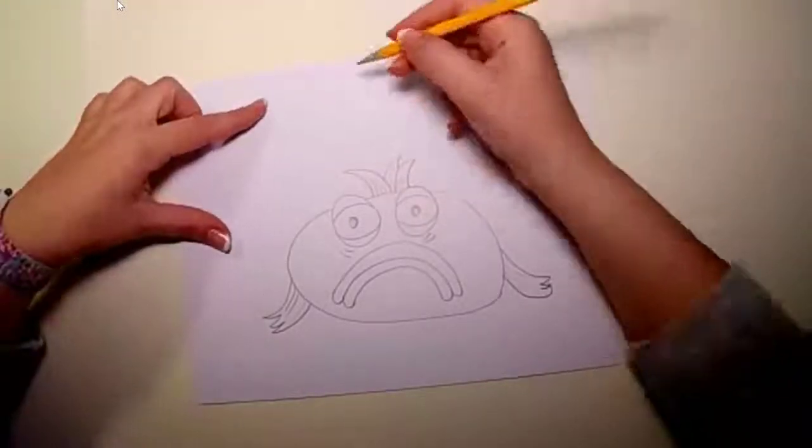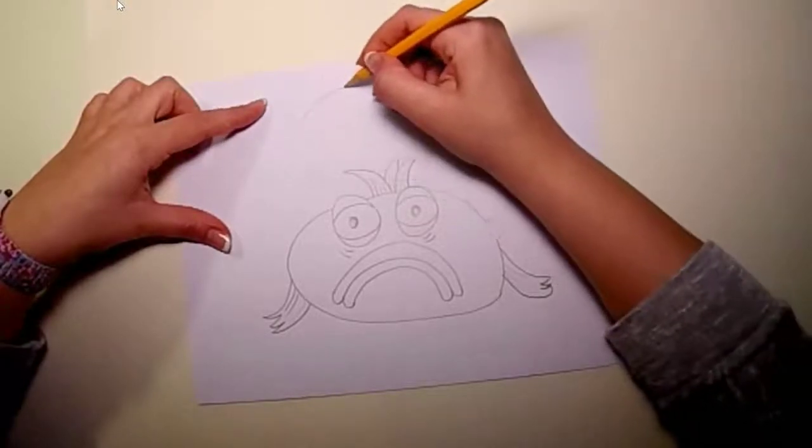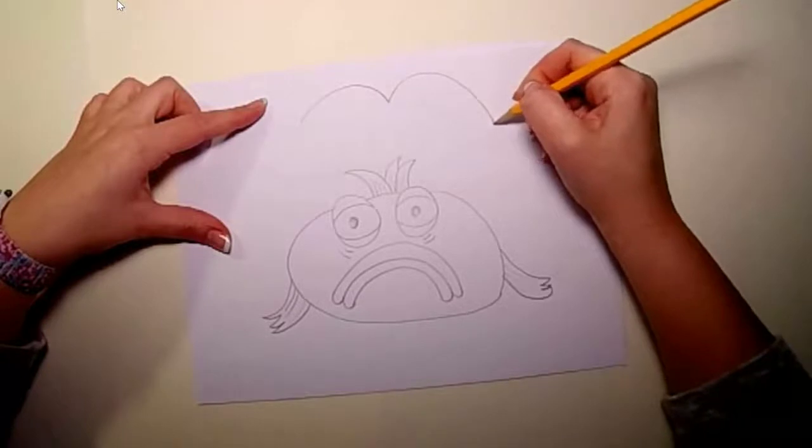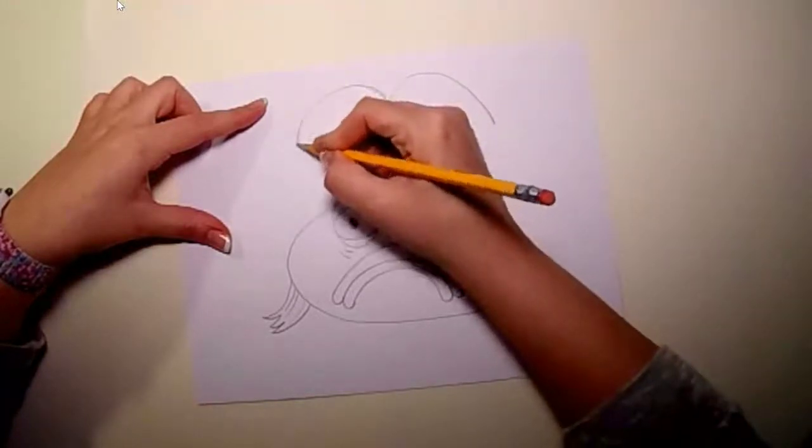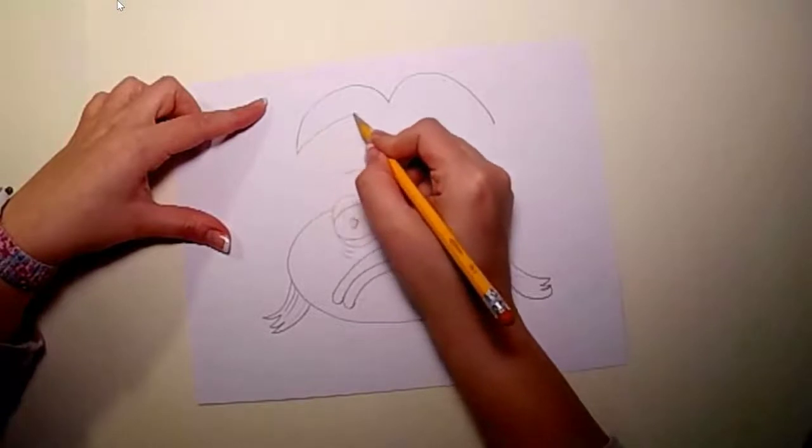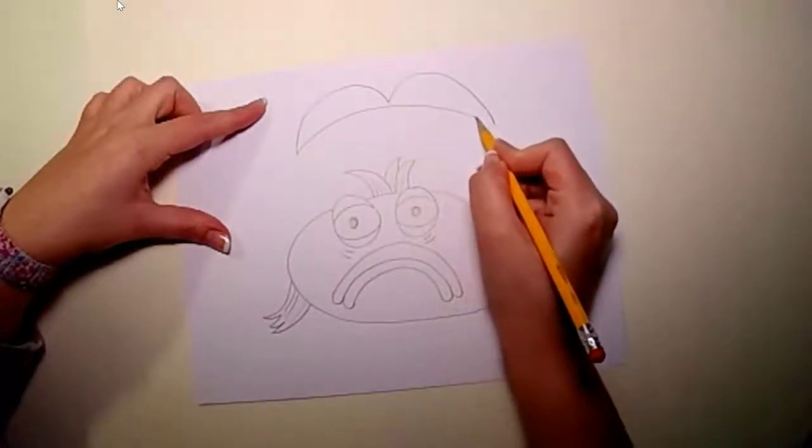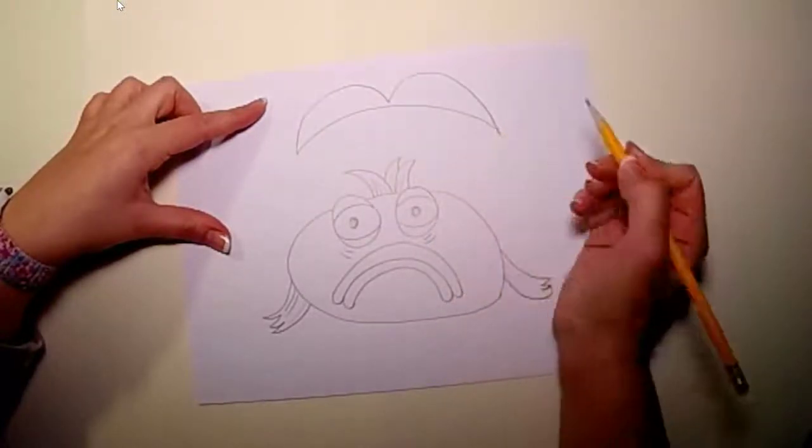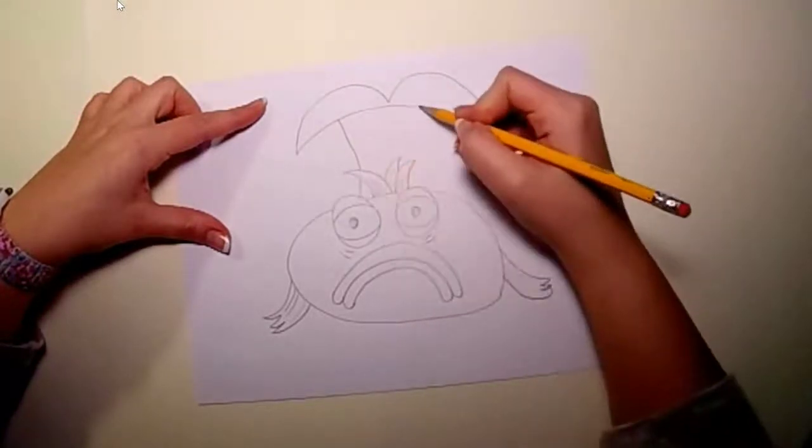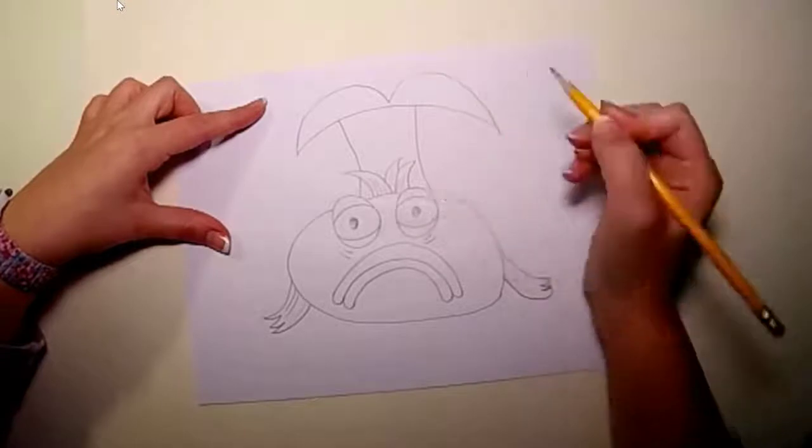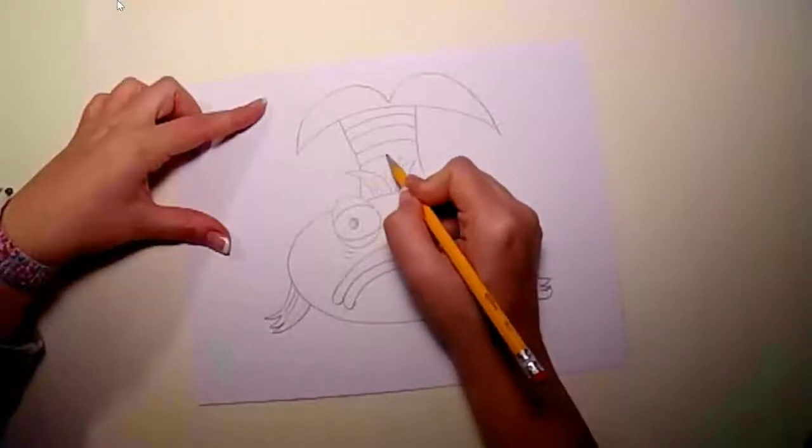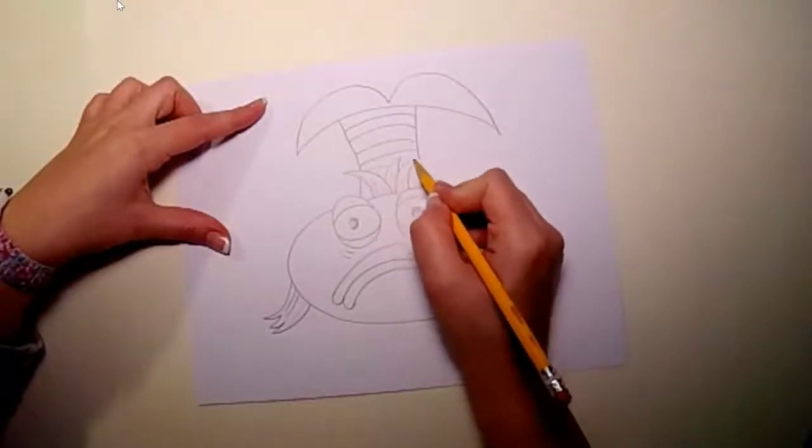Now the top of his tail is drooping over. We're going to make sort of a mustache shape, so it looks like a squished letter M. And then you're going to draw your rainbow line. This will make the mustache shape of the top of the tail. And then two curved lines down to connect it to the body. Pout Pout Fish has a straight tail so we'll want to add some curved lines. Very good.